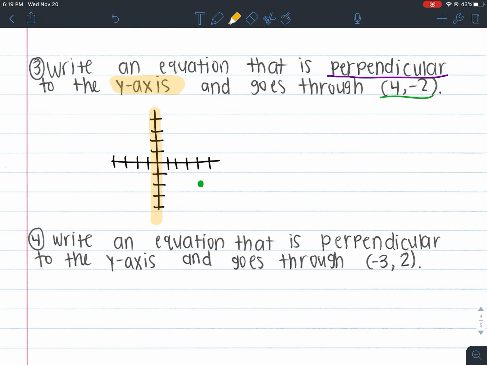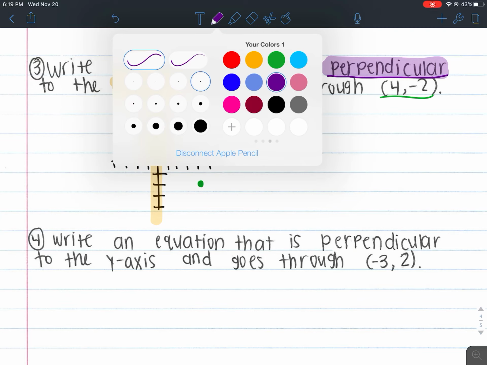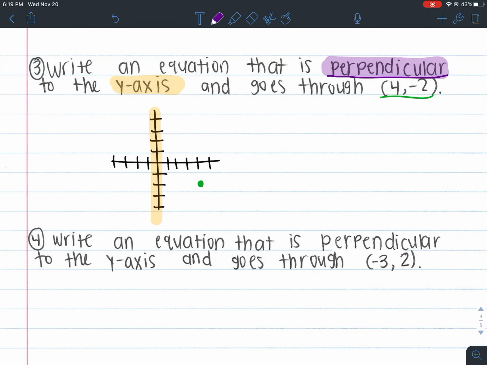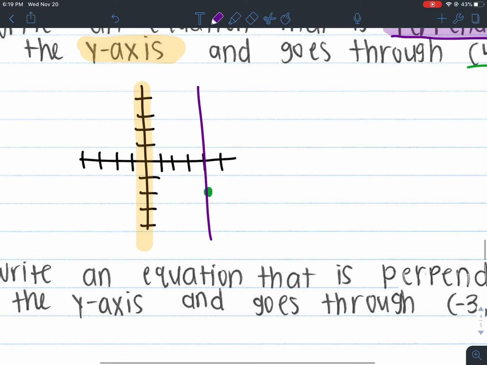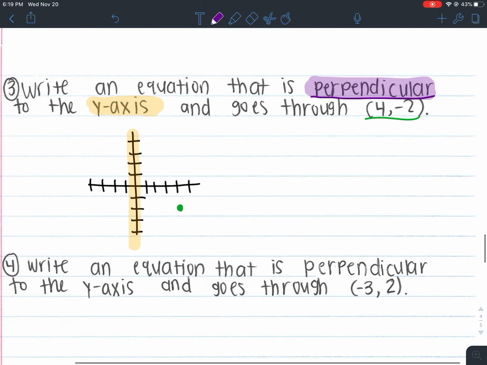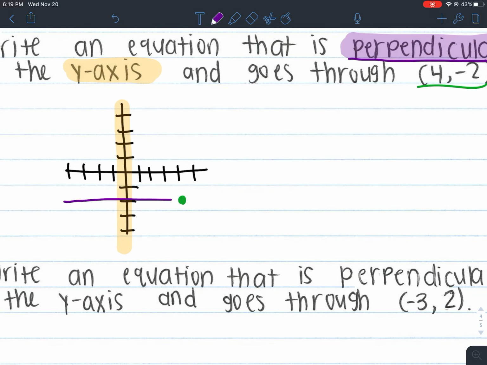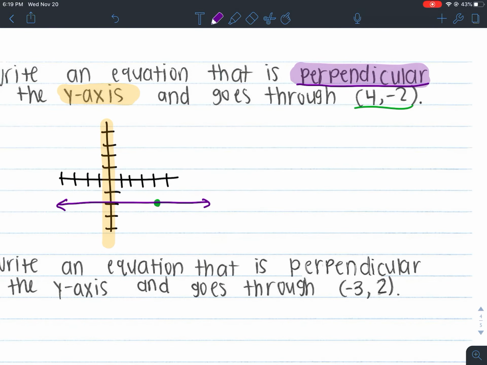Perpendicular. That means we want it to cross the y-axis, I'm so sorry, I keep reading it wrong. Perpendicular to the y-axis. So I highlighted my y-axis already, right? I want it to be perpendicular to that. So would I want a vertical line, or would I want a horizontal line? It's been a long day. Well, I want it to be perpendicular, so I want it to cross. So I need it to be a horizontal line. Vertical line means it would go straight up and down, and it would be parallel to the y-axis. So this line goes through the y-axis, so it's going to be y equals, and it goes through the point -2.